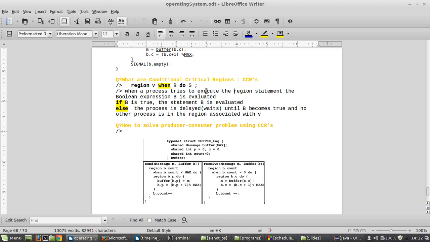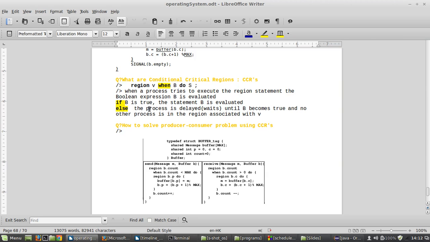Now, what is the next question? What are the conditional critical regions, CCR? These are critical regions mostly used with this statement: region accessing the critical region, like shared variable v, when the Boolean expression b is true, do the following statement S. So when a process tries to execute the region statement, the Boolean expression b is evaluated.